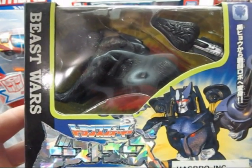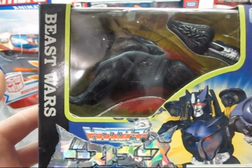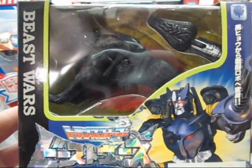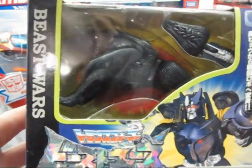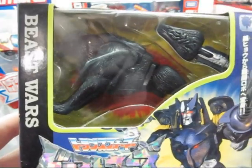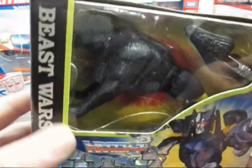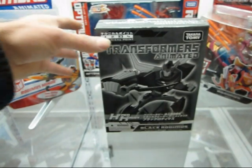Takara's always liked evil black repaints of good guy characters. Here's the first example of that. Way before there was Black Convoy, there was Black Panther. Cheetor repaint, Beast Wars. You know, was retconned into Ravage in some continuities, if you look at it that way, Tripredicus Agent. But we're not here to look at this piece of history. We're here to look at something that's making history.